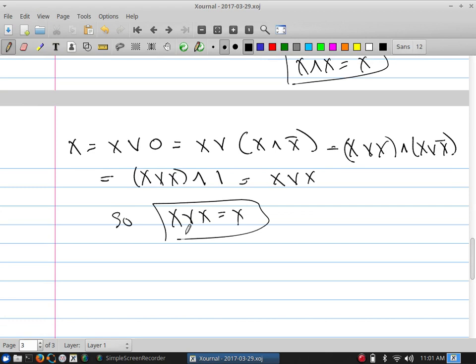Now, I could have gone backwards. Right? This equality allows me to figure out what I could have done if I wanted to make it simpler. Here's the crazy part. You want to make this simpler. How do I make it simpler? You add stuff to it. I do an and 1. Then I realize, well, what's 1? 1 is actually x or x bar. And then we see this.